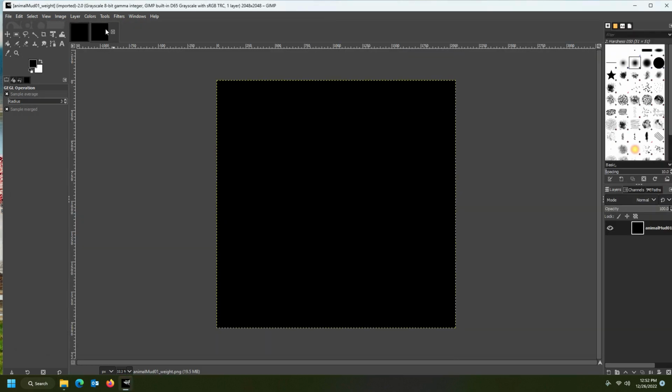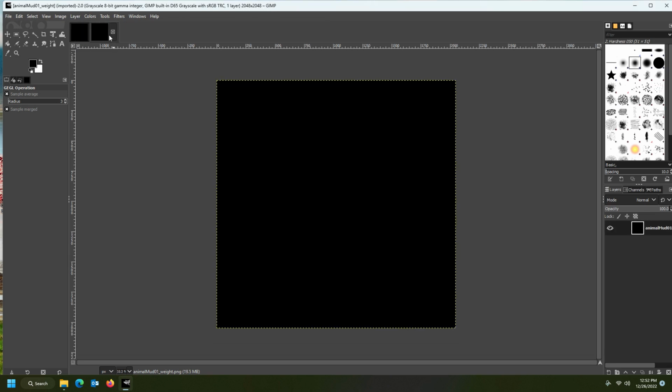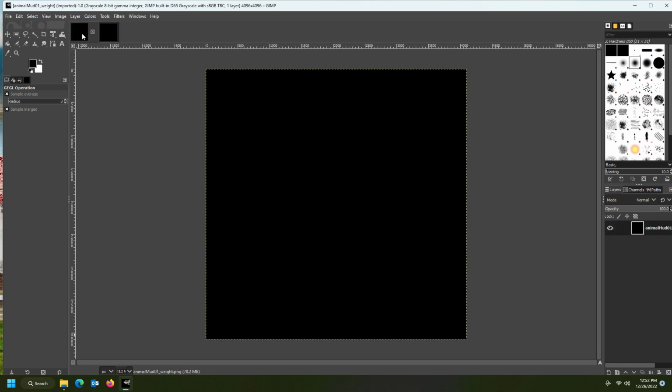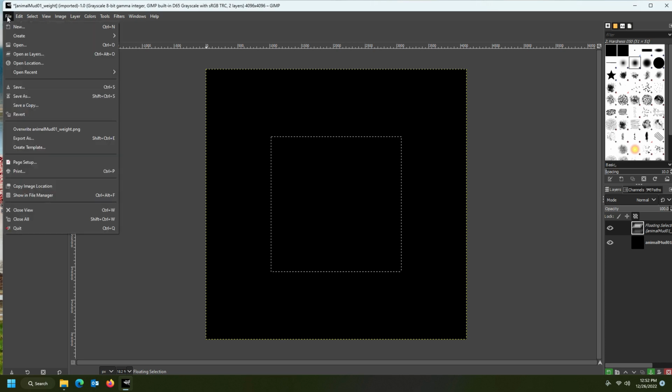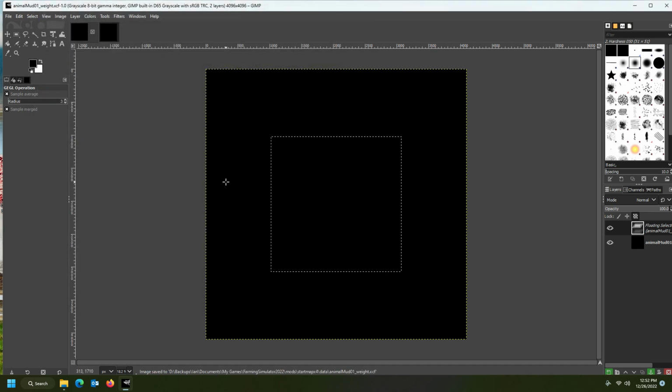Right, so we've got both. So this one is the 2048. And this one is the 4096. So what I want to do is, on the 2048, just hit Control and C to copy. Go to the 4096, Control and V, and it should drop it for you in the center. All right. And all you do then is File, Save, hit Save, overwrite the existing. It will be in Start Map. Just make sure it's in the 4x map. So just hit save, and it should all be honky-dory.